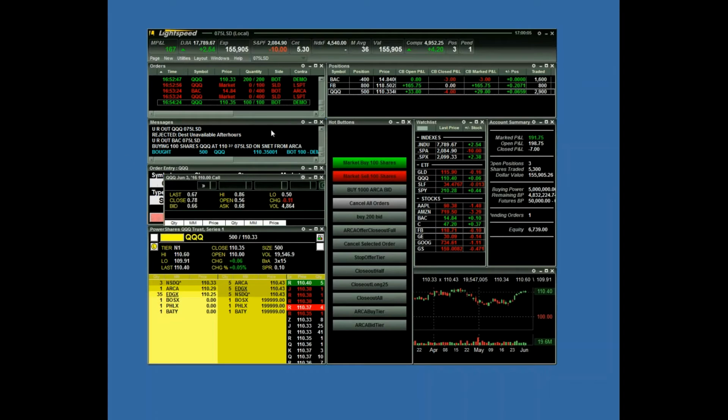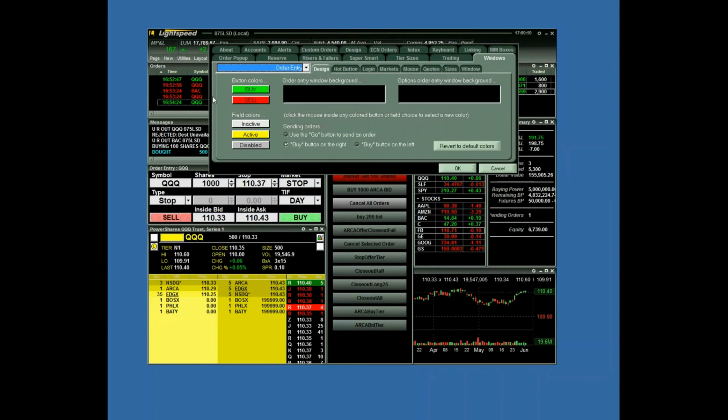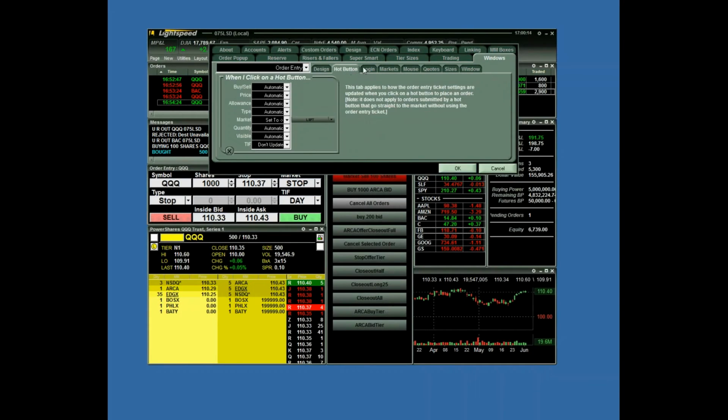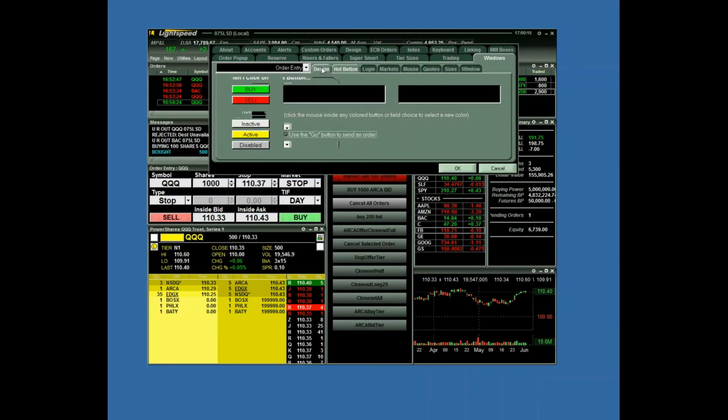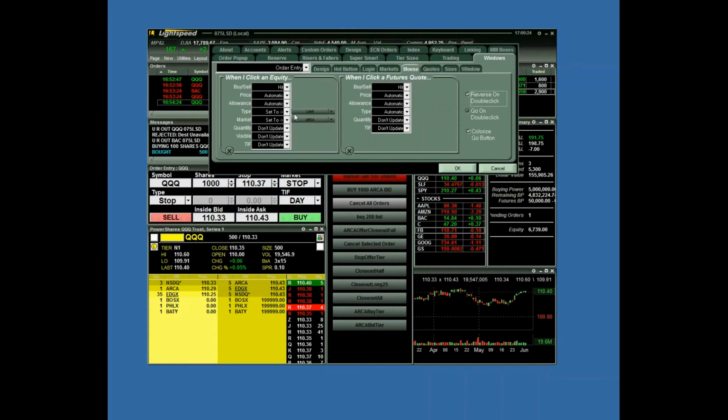Okay, so you can set your default orders if you click on the configuration settings and you have your order entry form. On your standard order entry, when you log in here, you could set your market to ARCA or LSPT. Your mouse click, you could set it to ARCA or LSPT there as well. I have ARCA here, and then when you click on a quote, you could default where you want to send it to. So you could have different settings.